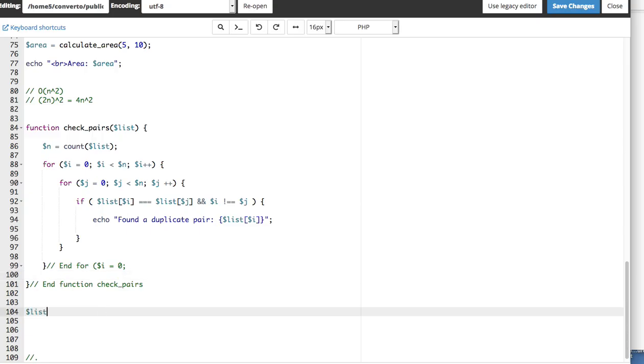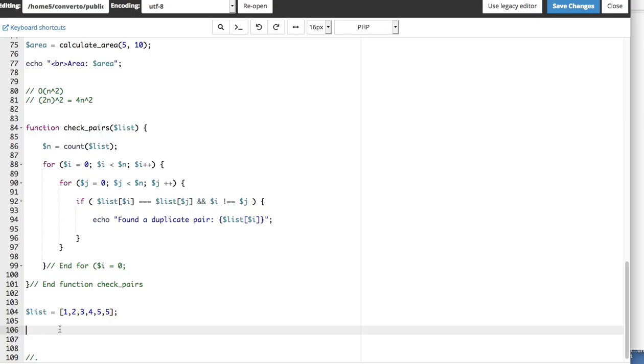Let's say list equals, I'm not going to go crazy, 1, 2, 3, 4, and 5, 5. The reason I did that is because I'm going to check for duplicates, which is why I wrote that there. And then we're going to say check_pairs. It'll work.